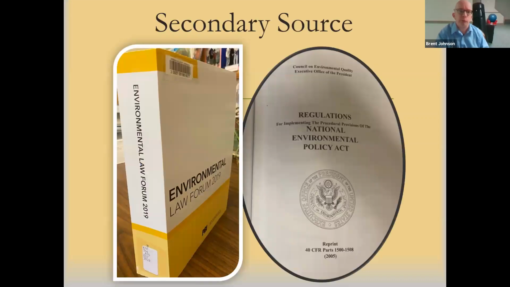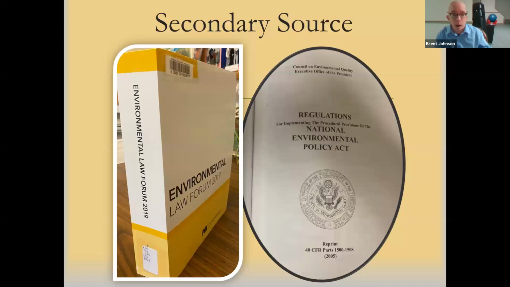Just an example, in Pennsylvania, these yellow PBIs that you see, the Pennsylvania Bar Institute, they publish these practitioner books on basically every legal topic you can think of. So Environmental Protection Law Form 2019, and you can see a big chunk of this PBI publication is they've recreated the Environmental Policy Act right in.